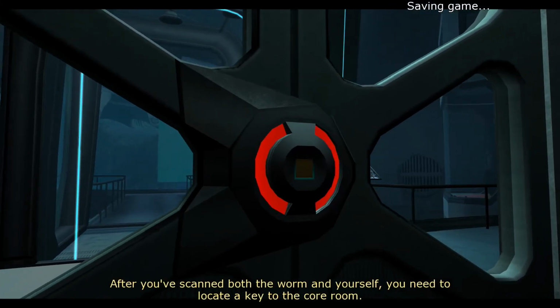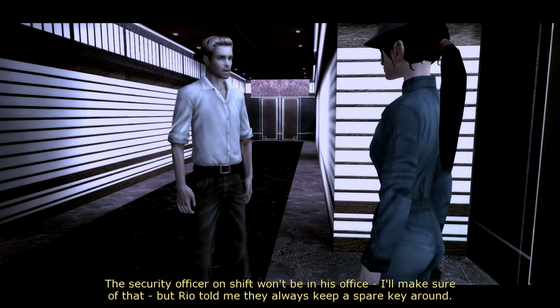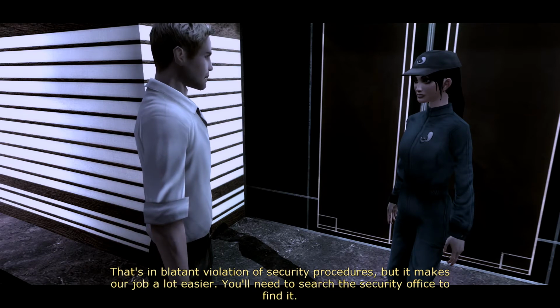After you've scanned both the worm and yourself, you need to locate a key to the core room. The security officer in shift won't be in his office. I'll make sure of that. But Rio told me they always keep a spare key around. That's in blatant violation of security procedures, but it makes our job a lot easier. You'll need to search the security offices to find it.